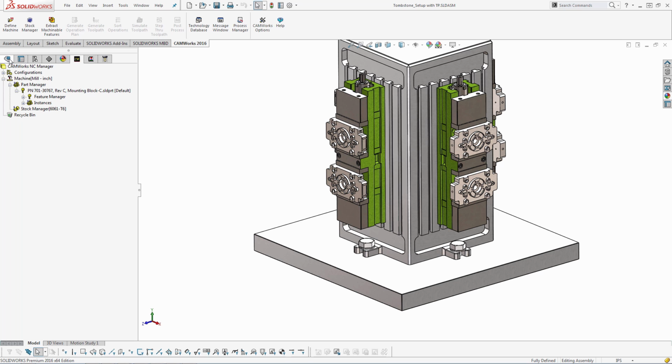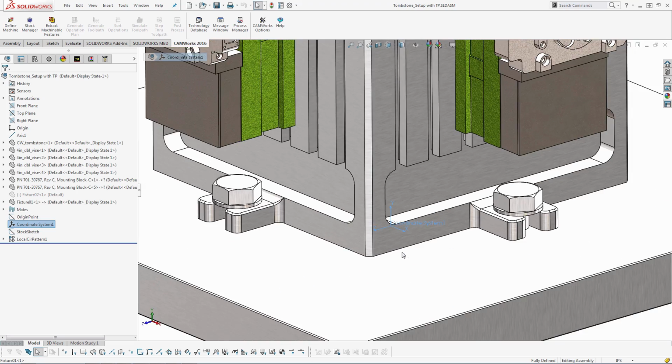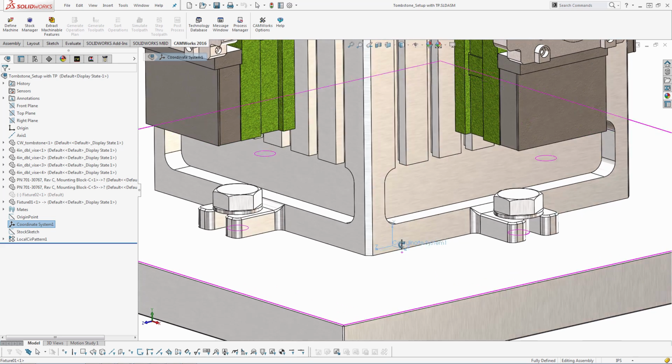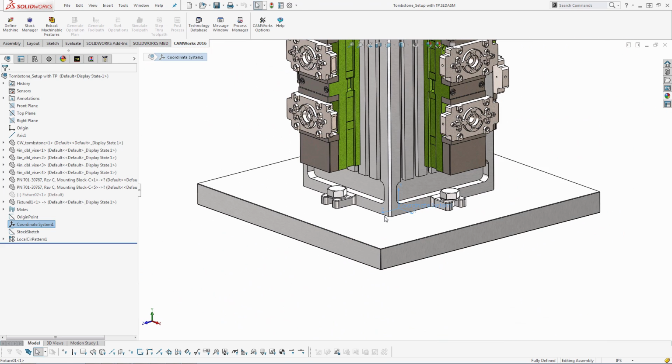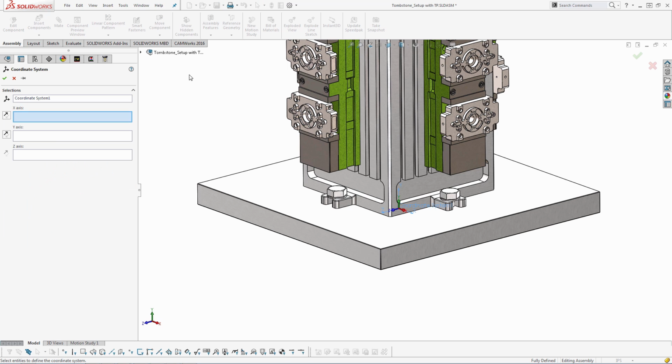Real quick, in the assembly feature tree, notice I have a coordinate system down at the bottom of my fixture plate. That's a SOLIDWORKS coordinate system, and we're going to be creating a couple of those later on here. But within the assembly, it's found under Reference Geometry, Coordinate System. It's going to give you some boxes to help you place and orient those coordinate systems. I will usually create just a simple sketch, pick a point for the center, and then pick a couple lines or edges on the model to align the X, Y, Z axes.